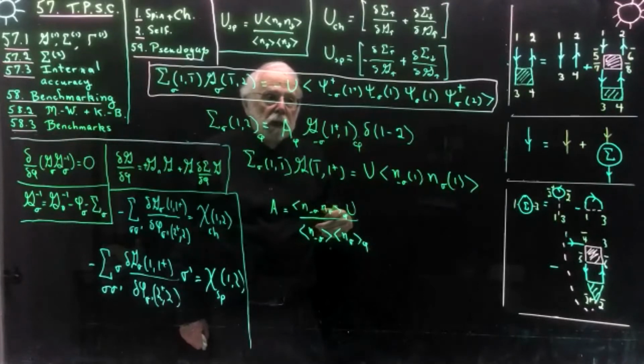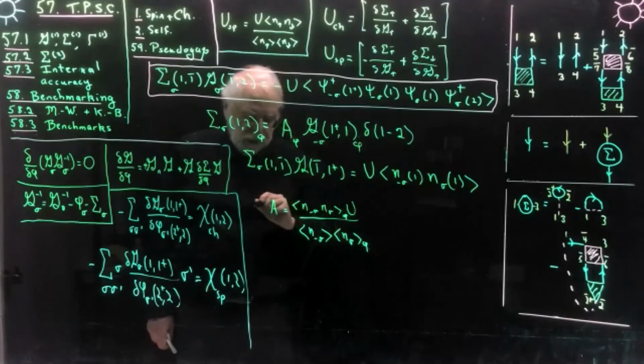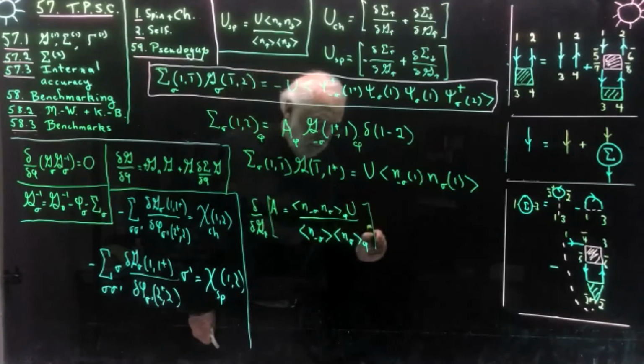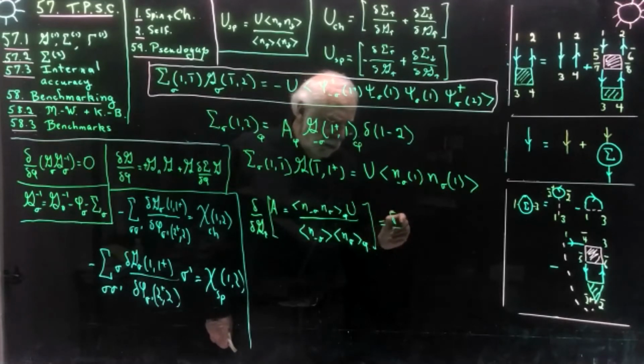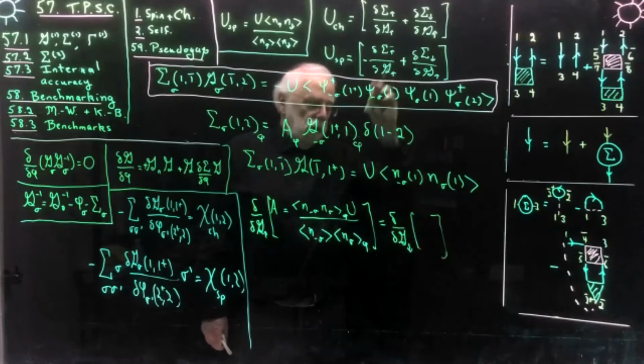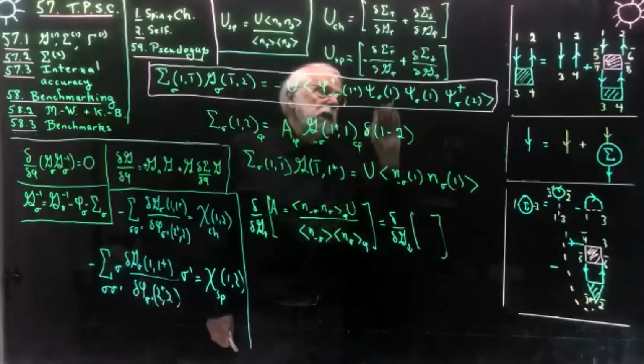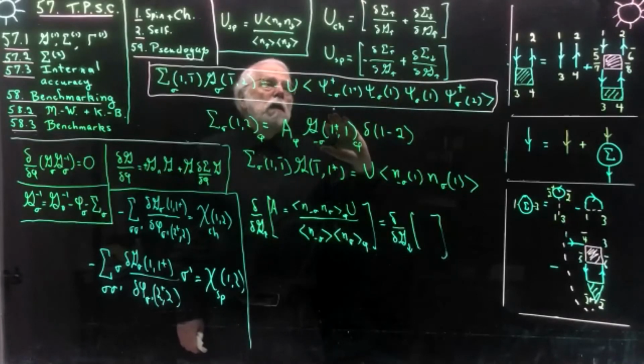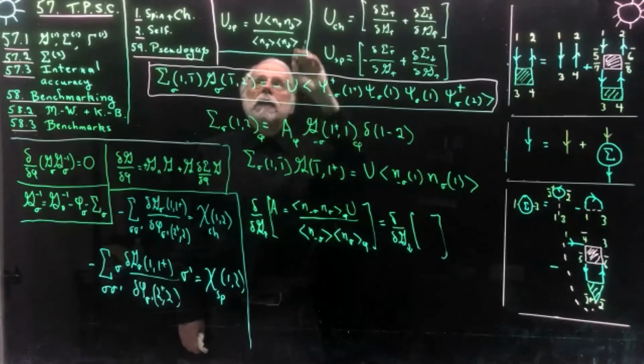Okay, it has minus sigma, sigma, and minus sigma, sigma. So if I take the functional derivative of this with respect to g up, it will be equal to the functional derivative, the same thing with respect to g down. Okay. So when I take the functional derivative of this, it disappears. So the only one that survives is this. So it means that U spin is equal to A basically, which is this quantity.